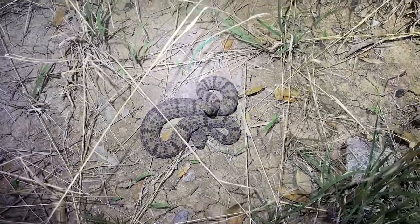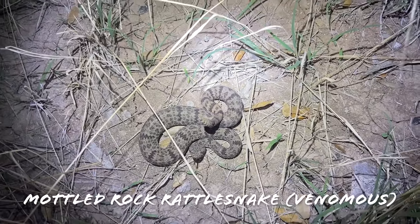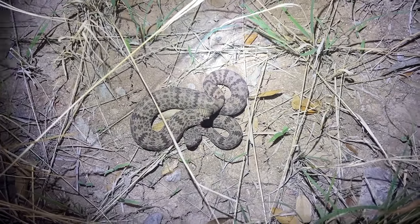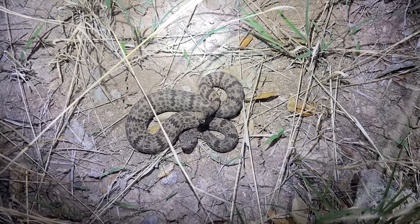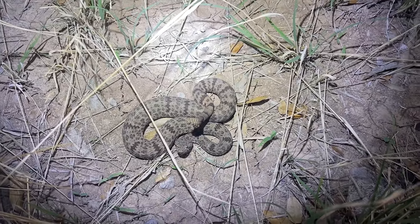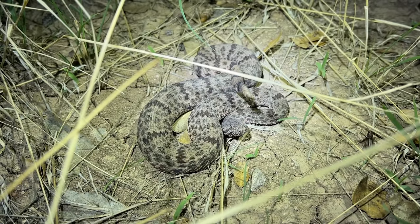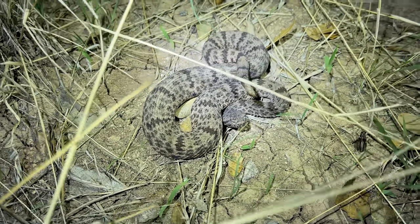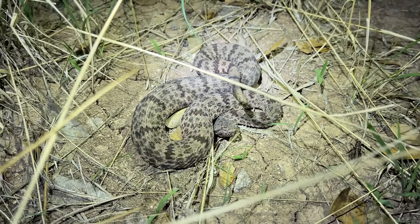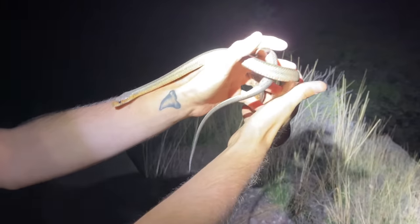It's been a while since we've seen a snake but Steven just spotted this — we're out walking around now. Really nice looking mottled rock rattlesnake is our next snake of the night. It's been a little slow up until this point but any night with the lep is a good night in my opinion. We've only been here about five minutes and we've already got a lep, so we're going to get some quick photos of this beautiful snake and keep on moving — really good start at this spot.